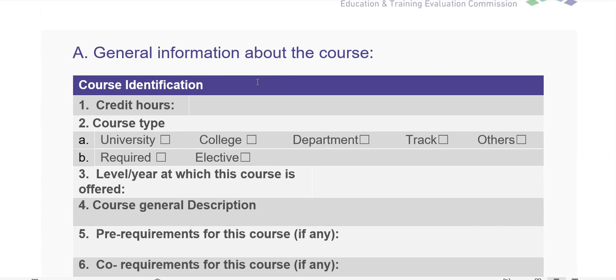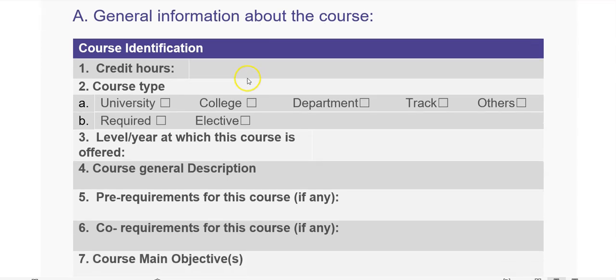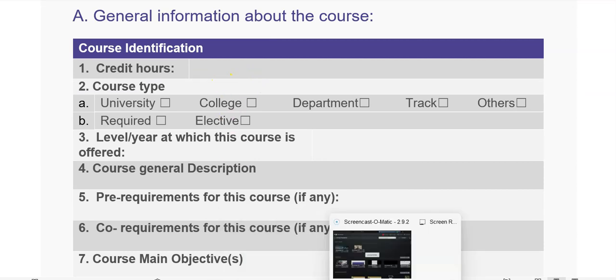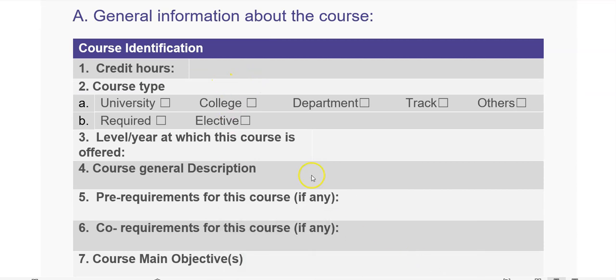Let's go to the first section A, general information about the course. What we have here is credit hours. For example, 3. I like to write like this: 3, maybe 2 of them theoretical, 1 tutorial, and 2 labs or practical.